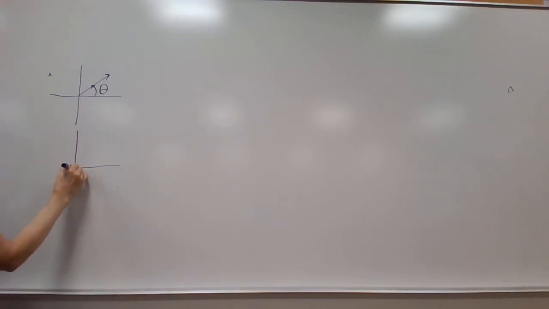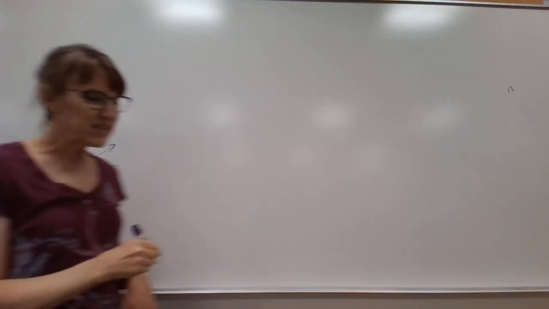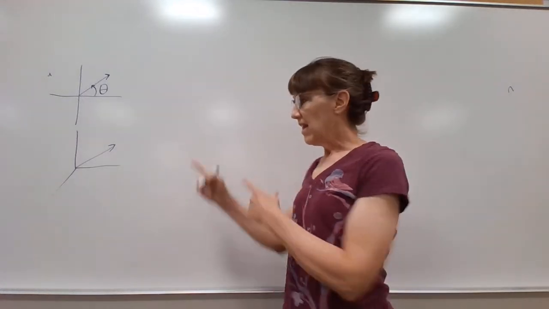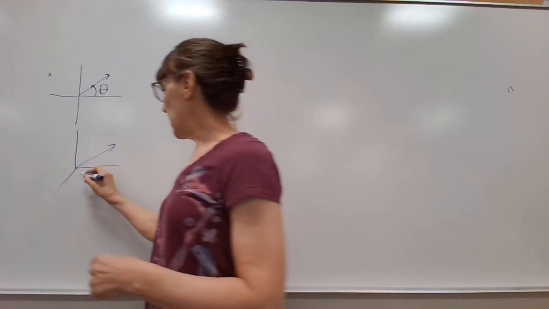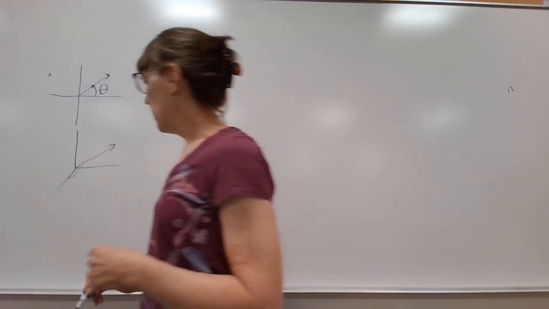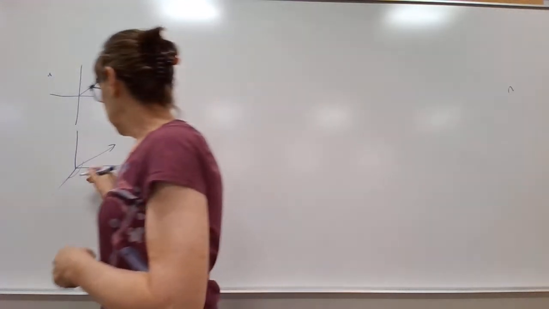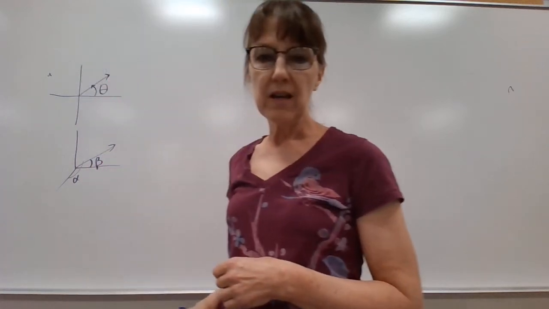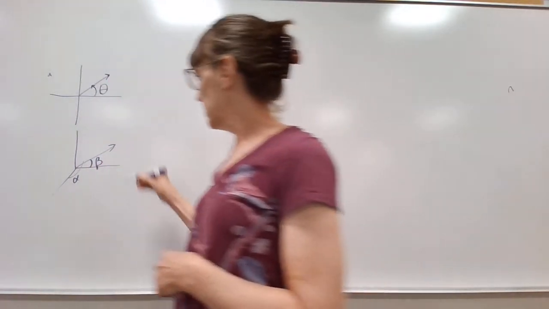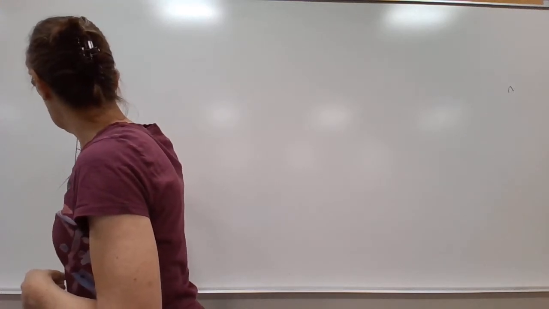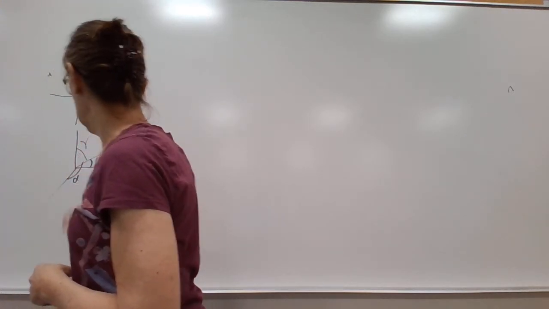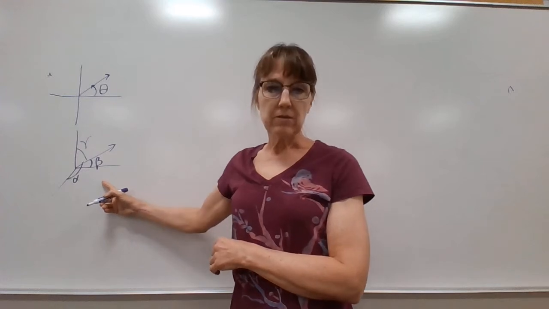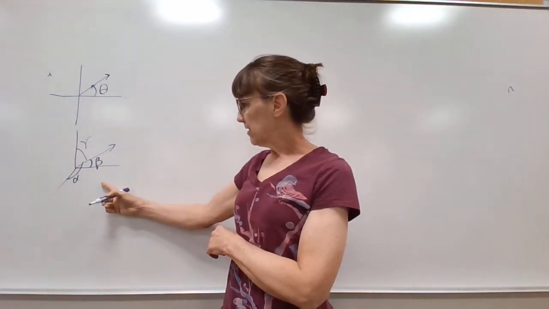If I have a vector in 3 dimensions, that doesn't really work anymore. I don't really have the angle, but what I do have is angles of that vector with each of the axes. So I have an angle with the x-axis that I'm going to call alpha, an angle with the y-axis that I'm going to call beta, and an angle with the z-axis that I'm going to call gamma, because that's next in line. As the Greeks go A, B, G. That's okay, we like them anyway. So I have not 1 but 3 direction angles for a vector in space.